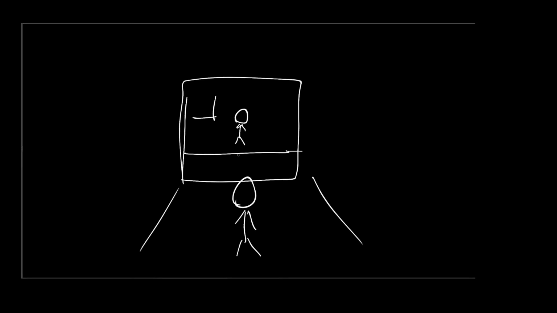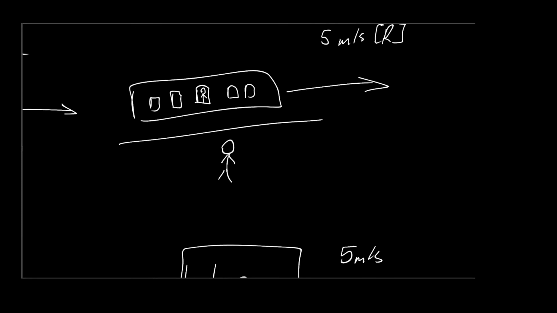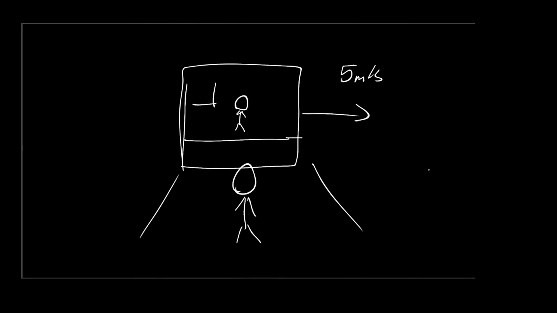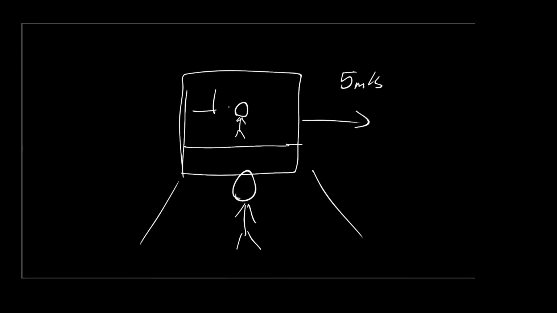Actually, rather, your friend is moving to the right at a velocity of 5 meters per second. And let me just double check in my head to make sure that makes sense. Yeah, as far as you're concerned, you're not moving at all. It's the rest of the world that's moving in the same direction as opposed to this guy. Yep, just had to double check a couple of times to make sure my rights and lefts were all in place, but this is what we call a frame of reference.